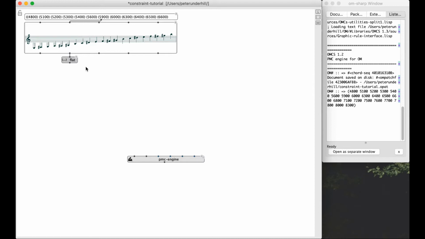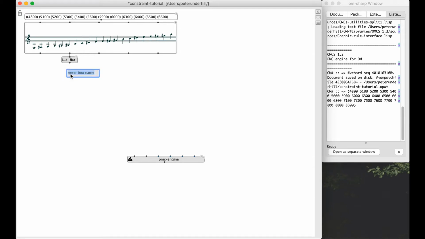And what we're going to do, the chords that we will produce will have only 7 unique pitches. And so because of that, at each step along the way, we're going to have to tell this OMCS PMC engine what the permitted list of pitches is. And so what that means is that we're going to need actually 7 instances of this flattened list.